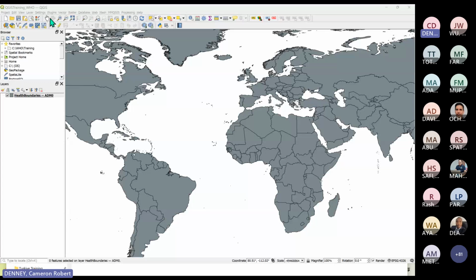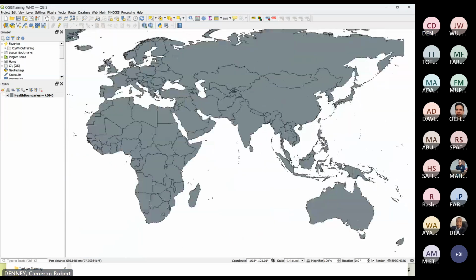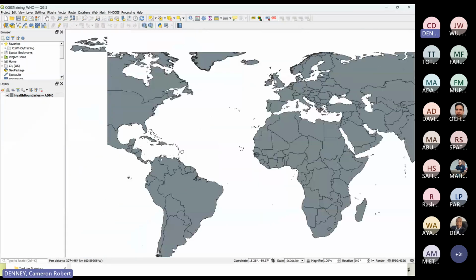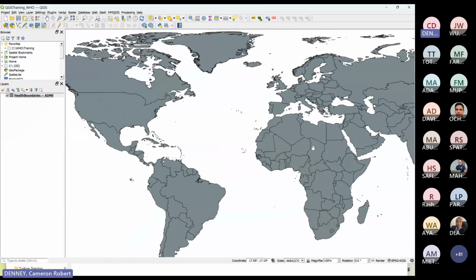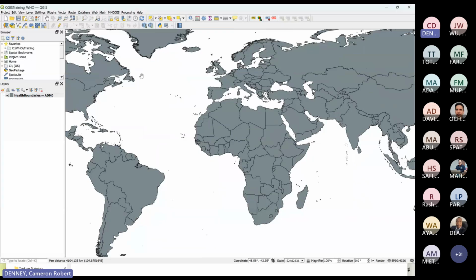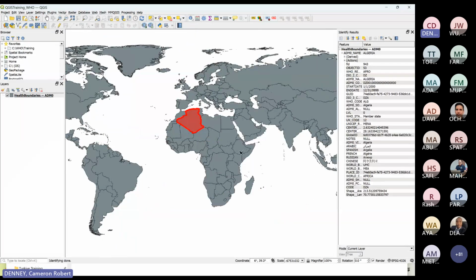So again, just to review, the white glove is pan mode. That allows us just to move around the map. We're not interacting with anything that is displayed. We have identify, which allows us to see the attributes one by one on the right side here.